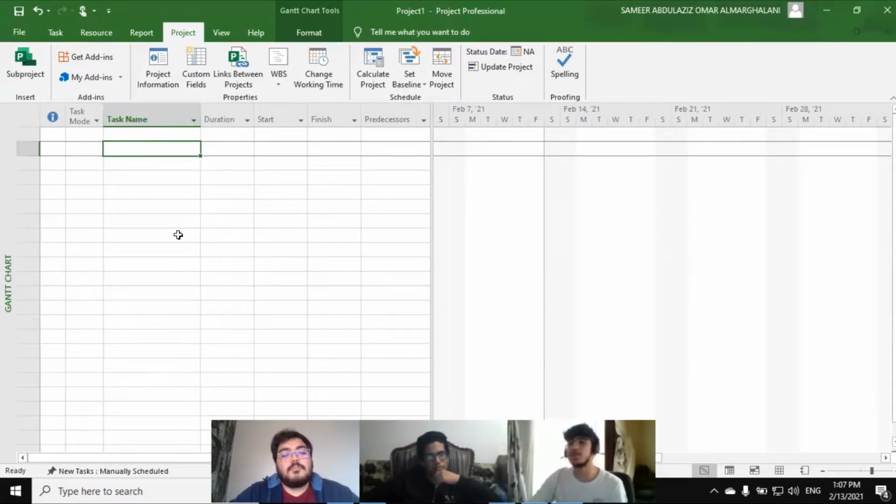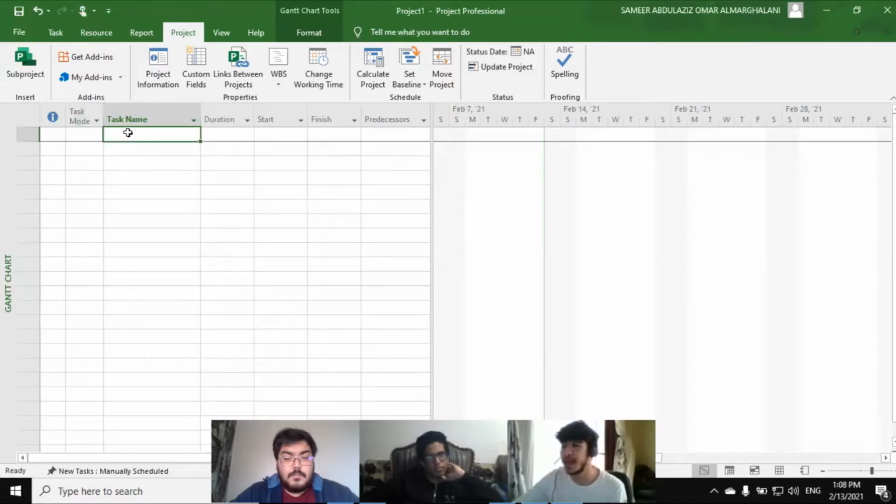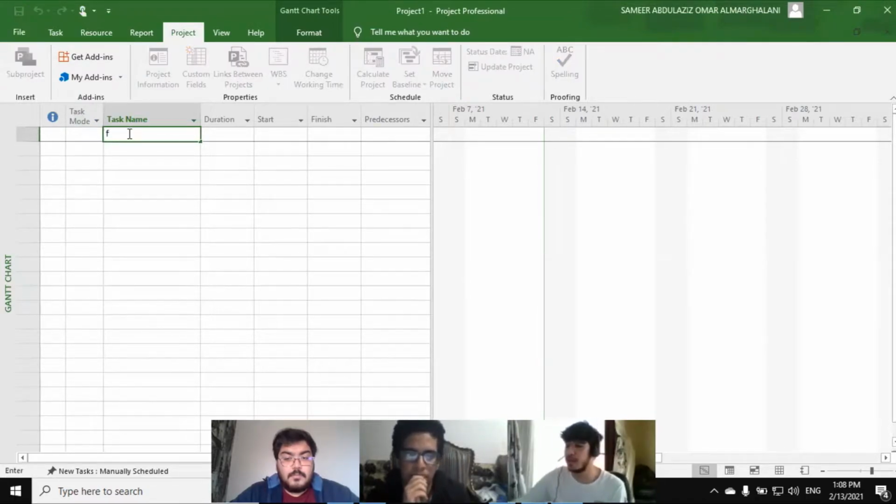Let's talk about the task spreadsheet. We have here in the task sheet the task mode, what mode it will be, and the task name. What name is your task?